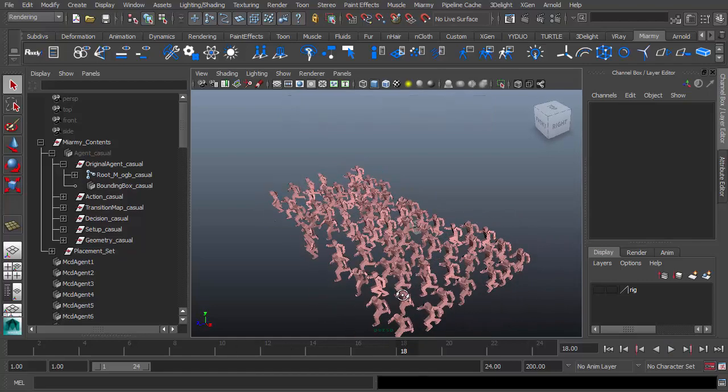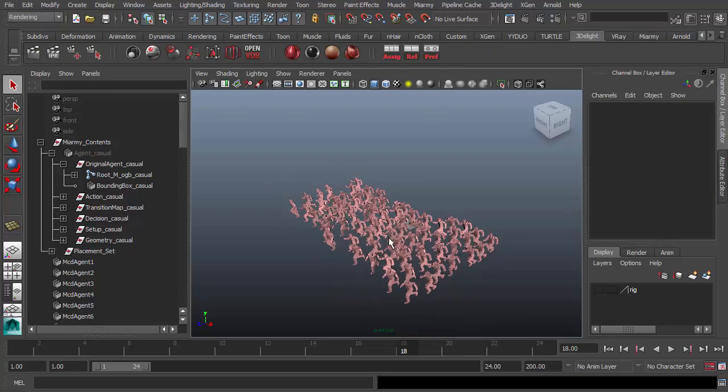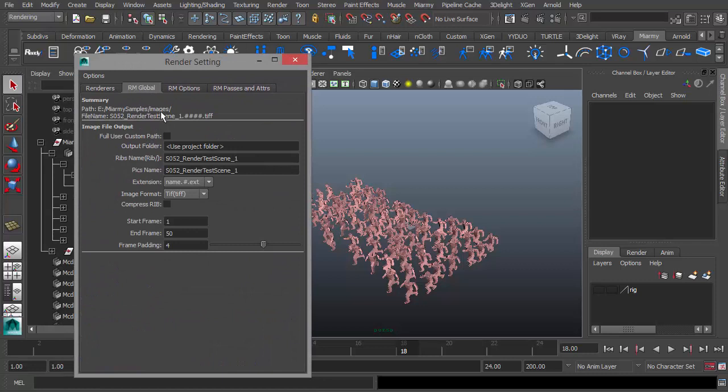And we are going to introduce how to render your scene by Renderman. We are going to use the 3D Light here. This is the menu. The first step, we need to export the render contents. Here we need to do some setup. In the MyArmy tool shelf, in the render settings, the RM global, we need to specify where we want to export the render contents. For example, E drive ABC RM test. If that does not exist, it will automatically change to the project folder.